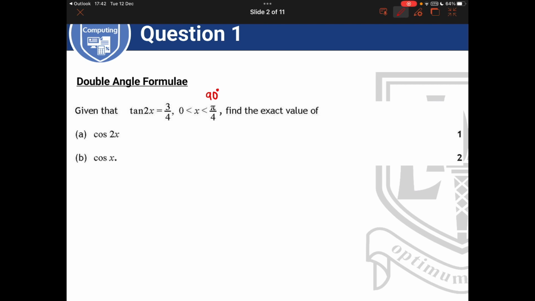Okay, so first of all, remember anytime that you are faced with a question that looks something like this to start off with, we're probably always going to be best off drawing an exact value triangle. So I'm just going to sketch a wee exact value triangle up here. The angle at the center is going to be 2x, so just remember that. It's a right angle triangle, and because we know that tan of 2x is 3 over 4, remember that tan is opposite over adjacent when we're thinking about our SOHCAHTOA. So opposite, we are looking at this side here being 3 and adjacent being 4.